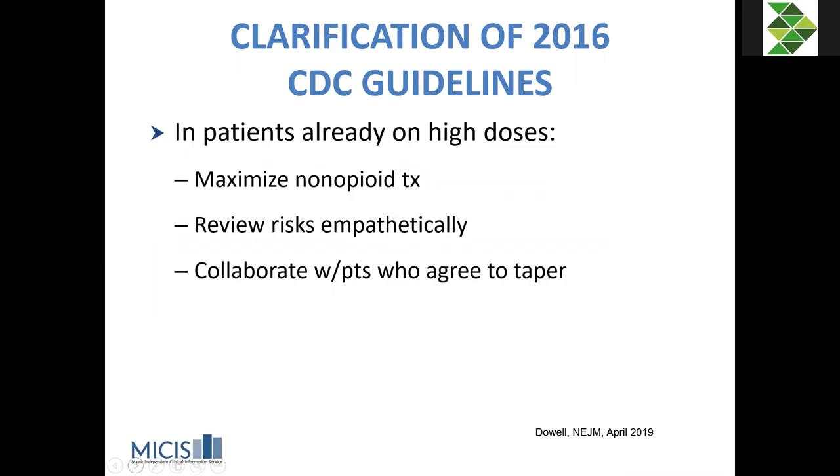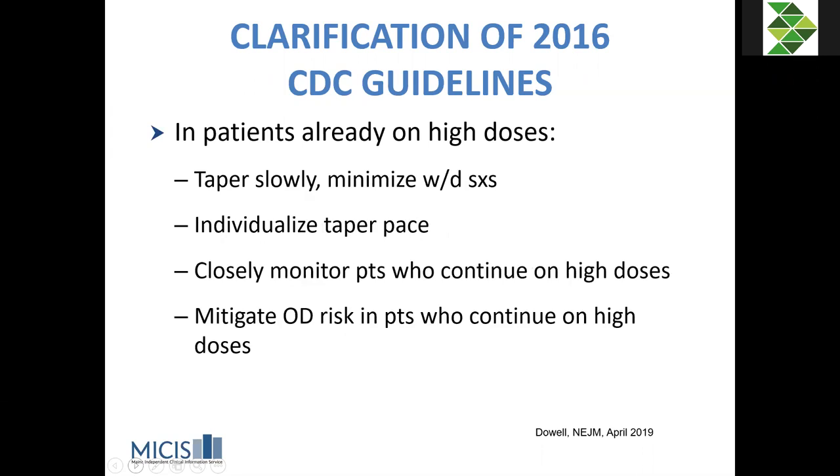So in terms of patients on high doses, we want to work with them comprehensively. We want to take a really empathetic, compassionate approach. And then they're talking more about patients who are willing to try a taper, to work with them to taper down. Now that's going to be a little bit difficult with the patients who are very resistant to tapering, and that's going to be one of those situations where there might not be a right answer and we're going to need a little bit more help.